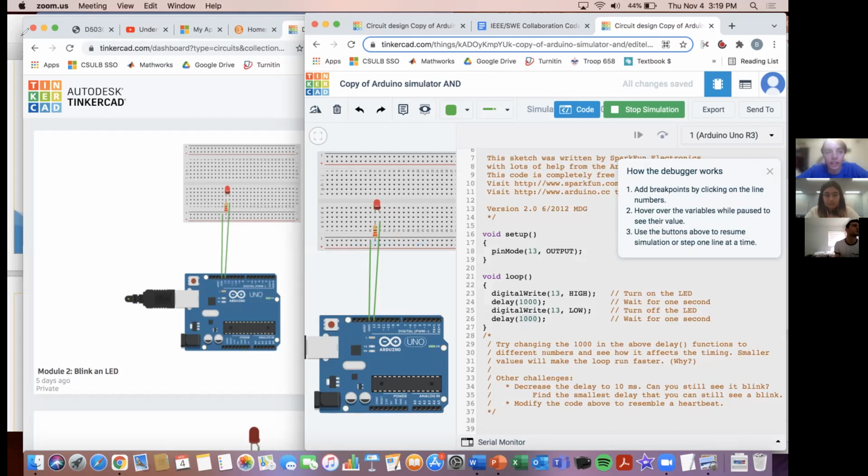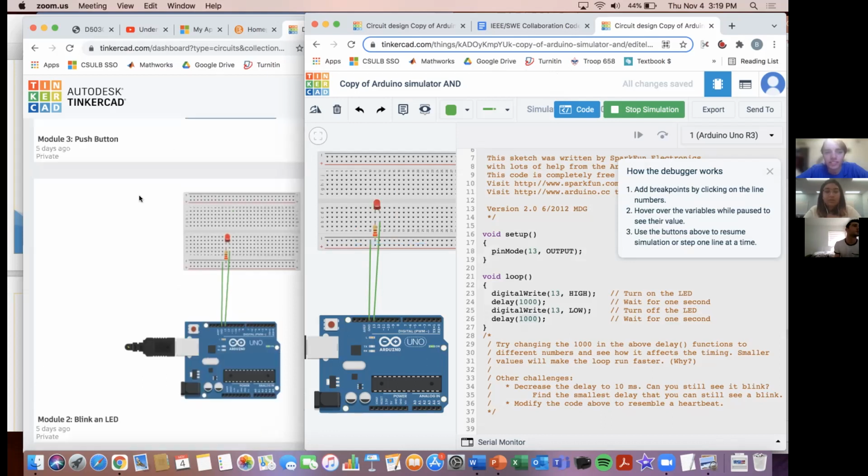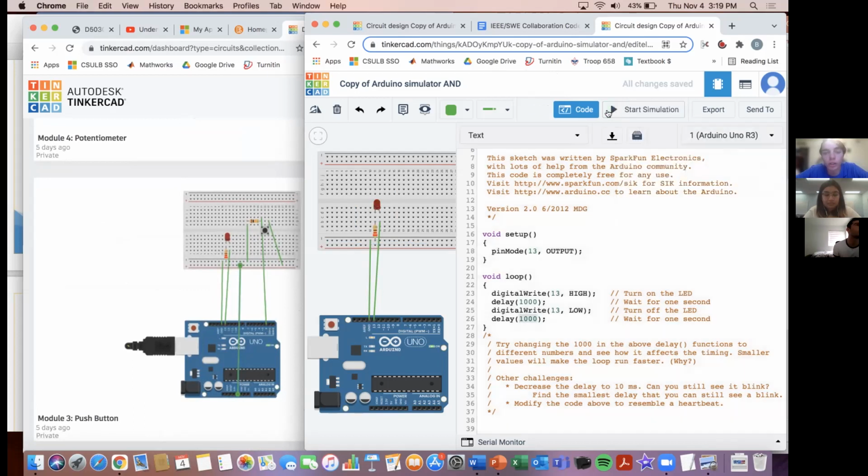So this one will actually have something a little different, spice it up. This one, we're going to be working with a push button. So a push button is like a button you press and it gives a specific output. And for this one, what we're going to do is I'm going to modify the one I'm working on right now because we can see it has the same setup. We just have a few more components we have to add in wires.